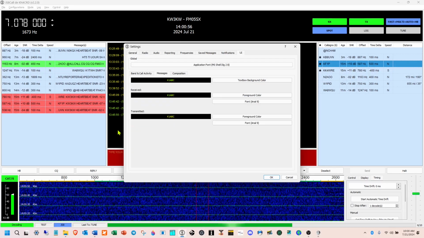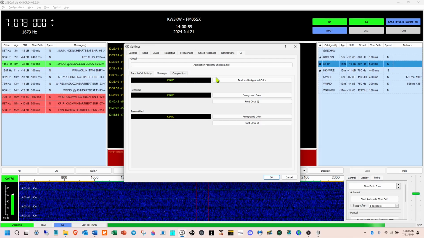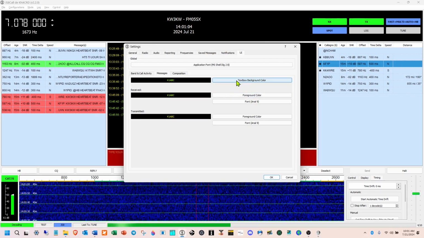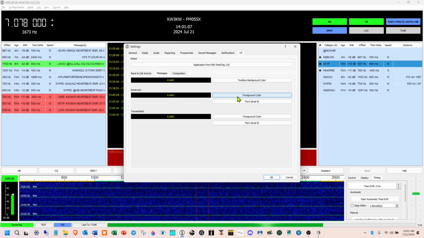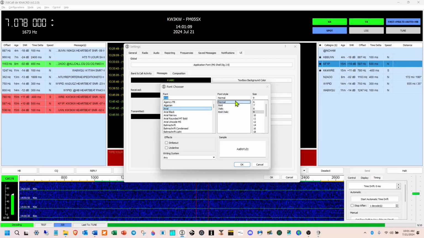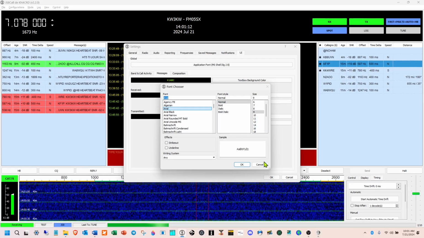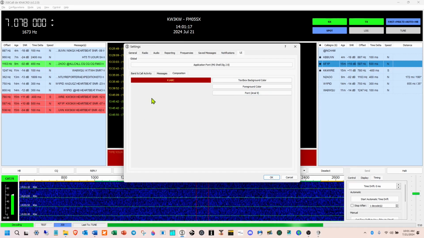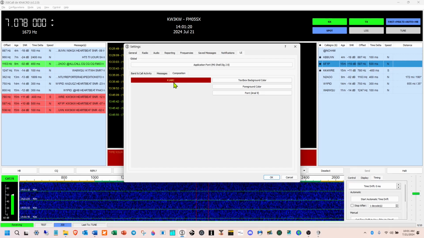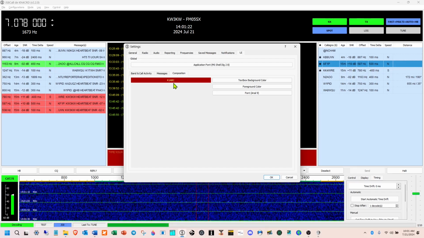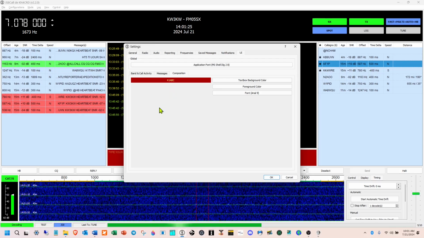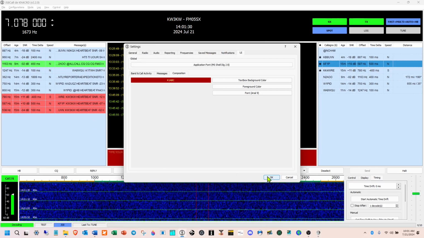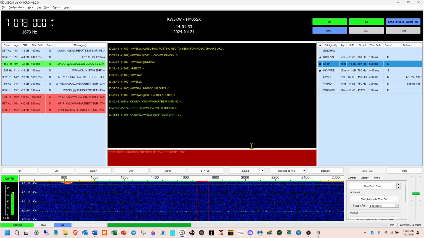You got messages. This is your message area over in here. And again, I can change the text background color, which is black, or text box, and then the foreground color and the font color and the font size. So all adjusted right in here. So go ahead and play around with it. And then composition is the red right in here. And I like to have something bright up against it. Whatever you want to do, but if you're going to be spending time on JS8Call, make it more aesthetically pleasing to the way you like it and more visible by the contrast that you can put in these settings. So just hit OK, and we're done with that one.